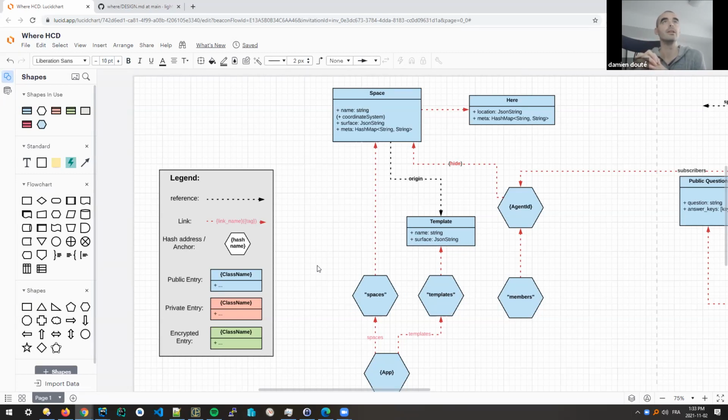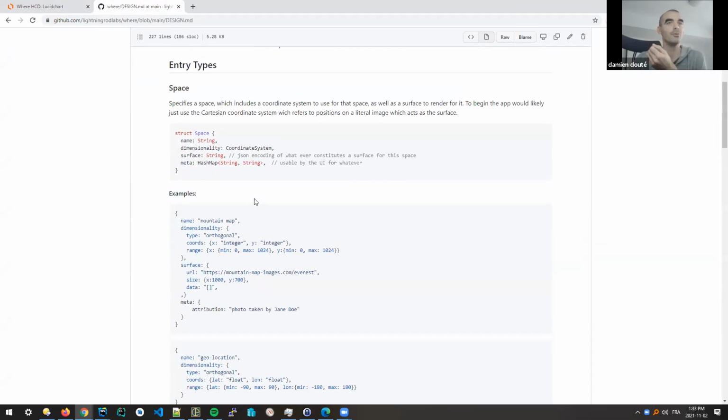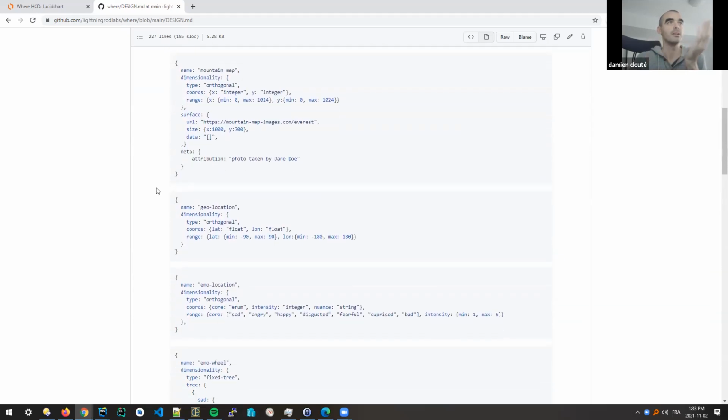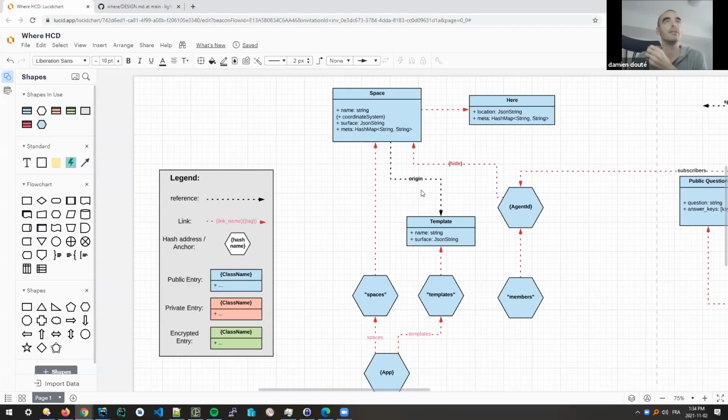And then if you want to find the heres for a space, it's also links, Holochain links that you get from the specific space. And really that's it. There's nothing really complex here. I don't know, because last time you went through the design, so I don't know if I should run through it again, but it's basically this design, a bit more simplified and put in a diagram here.